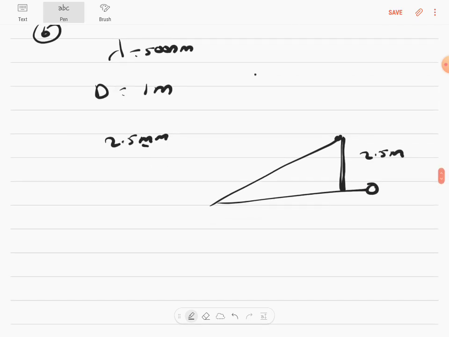Let me check if this is diffraction. A parallel beam of light of wavelength 500 nanometer falls on a narrow slit, only a single slit, resulting in diffraction. So this is not a double slit experiment. This is definitely only talking about diffraction. The screen is observed to be 1 meter away. This is the position of the first minimum, which is 2.5 millimeter from the center of the screen. Find the width of the slit.